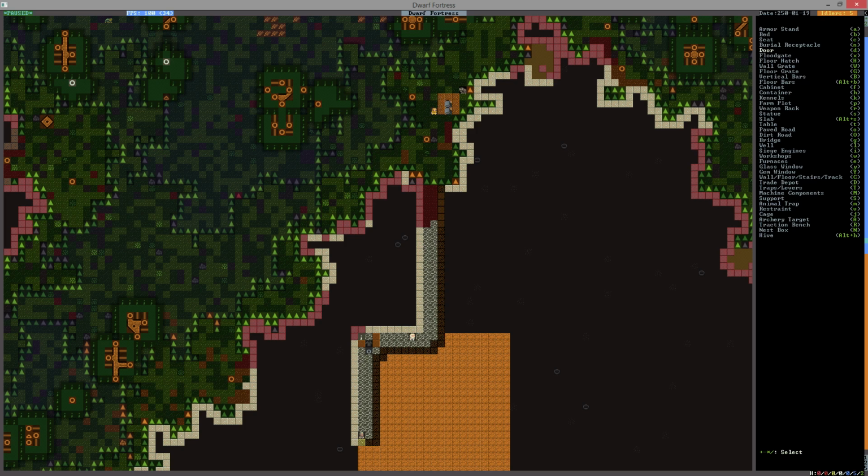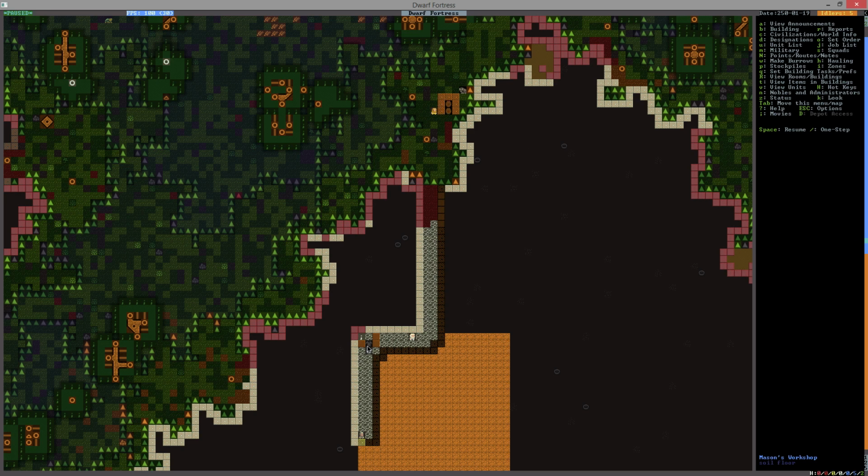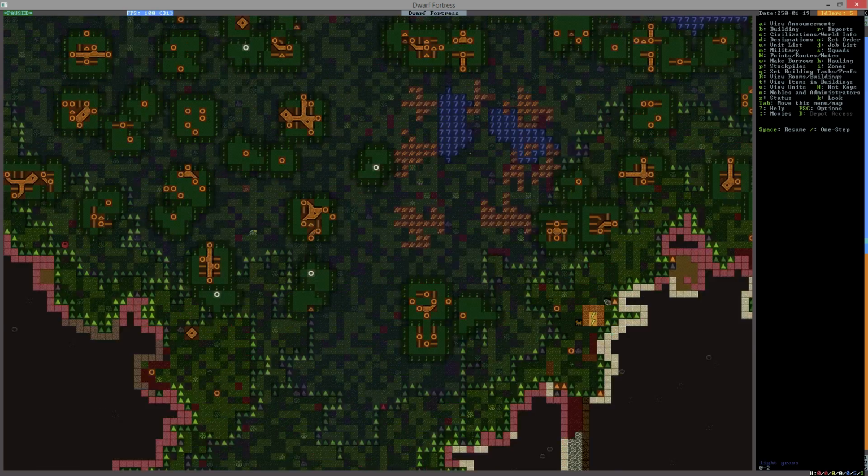So if you wanted to build a door, you'd pick door and then hit enter and it queues up the door. But of course, we don't have any doors made. So how could we build a door? We'd have to make one at our mason's workshop first and then install the door. So yeah, plus and minus will let you sort through that menu. Again, that's if you use the Lazy Noob Pack key bindings that I set up. If you're using someone else's key bindings, it may be something completely different.